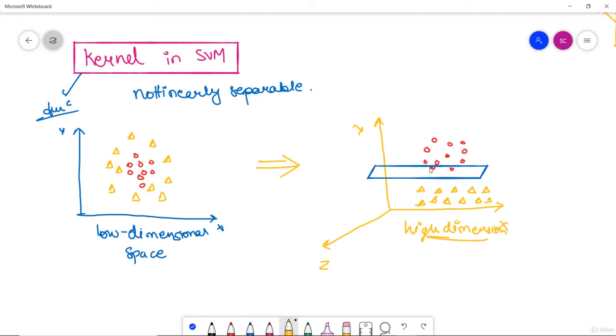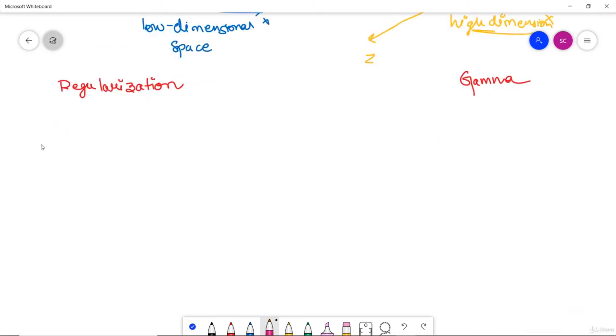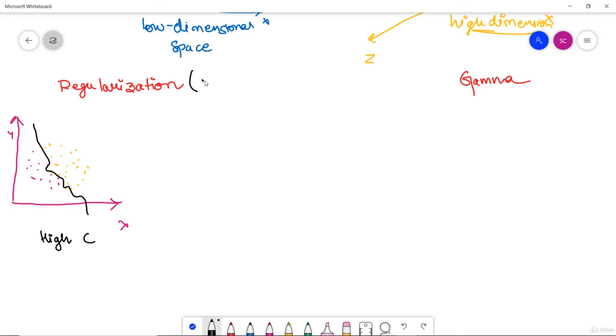Also, I want to discuss a few tuning methods which we will use when we do the example. That is regularization and gamma. Firstly, I will show you high regularization. Let's say we have this particular x and y axis, and it has several data points like this. Now if I draw the particular plane which separates both the data points, it generates a zigzag line. So this is called high regularization, or C. Regularization is denoted by C. It is actually the case of overfitting. When you are training the machine too precisely and it is just cramming all the data, this kind of regularization line is generated.